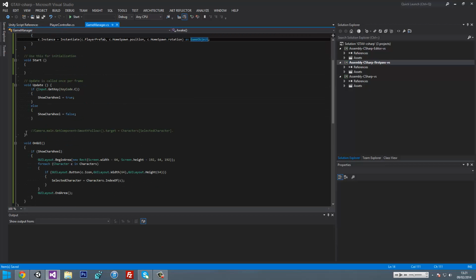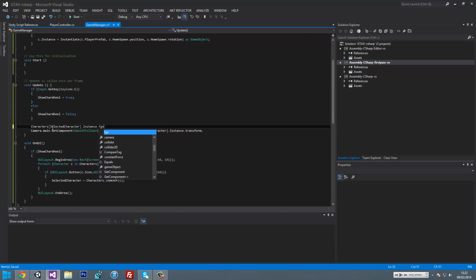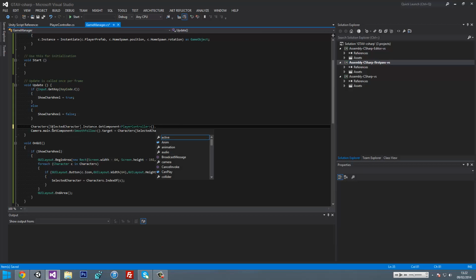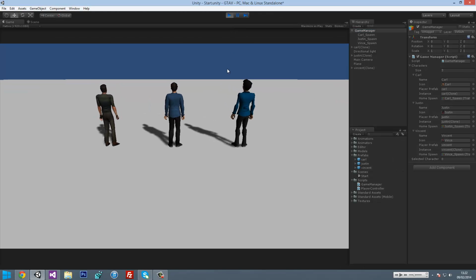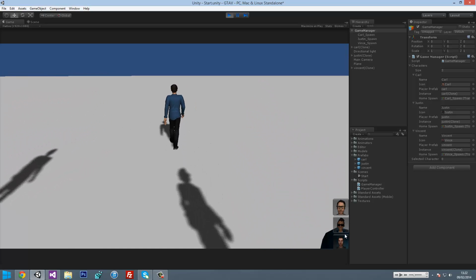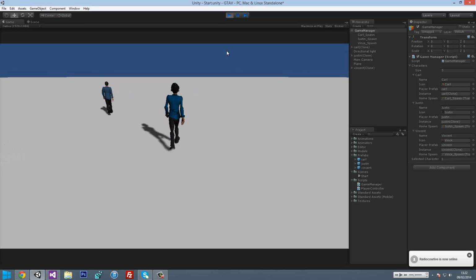Right. So now where we have that, we used to go equals toggle select camera dot instance. Oops, that went well. Target is instance to transform. Okay, then instance dot transform, and we just need to go character dot selected character dot instance dot get component, was it player controller dot can play equals true. What we're going to do later on is call a method for when they change, but whatever. There we go, you can see, and then we press C, switch to him, yay, although he appears to still be walking because I didn't set it so.